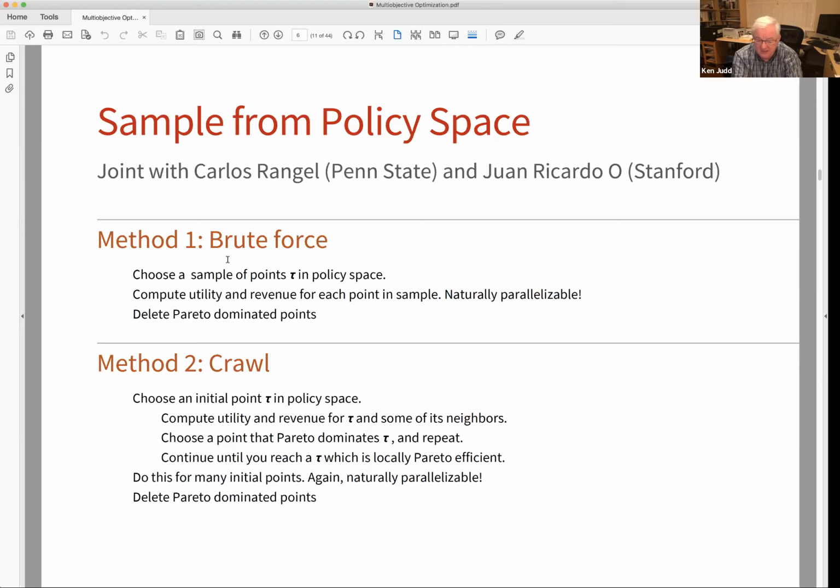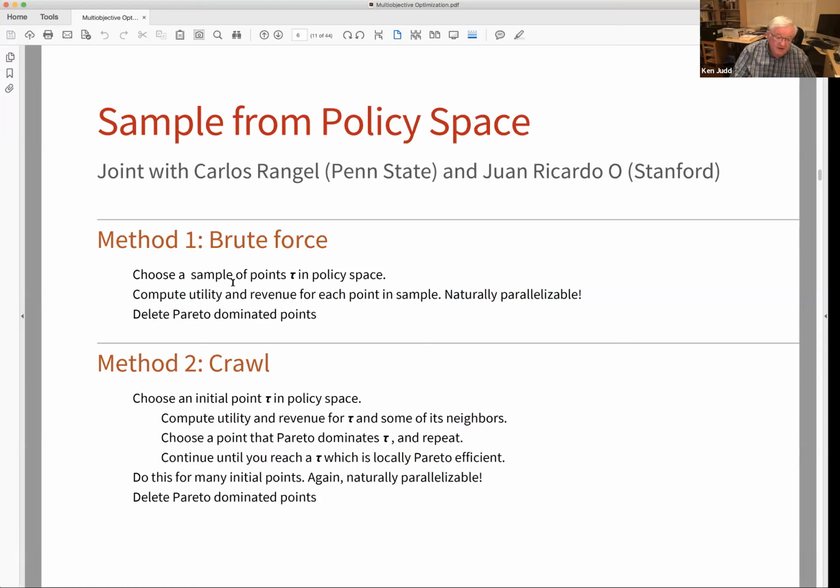It's kind of a sorting problem. It's easy. And in fact, if you have an enormous data set, there's some fancy method called Dijkstra method for taking a large set of points and then sweeping through finding the Pareto dominated ones. So even if there's a billion of these points, this is a piece of cake.